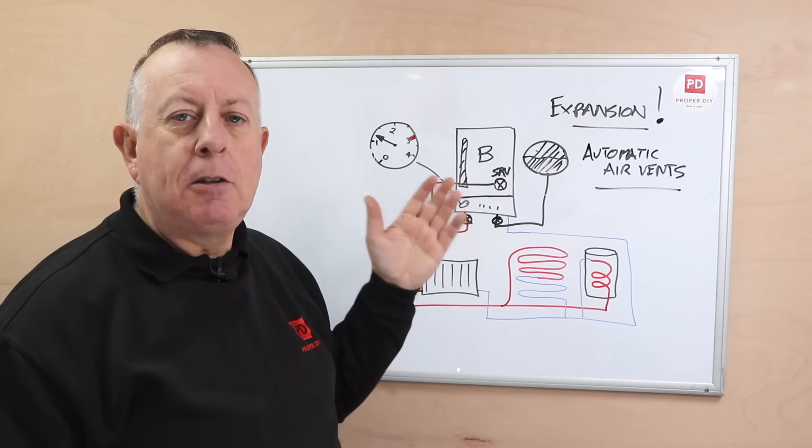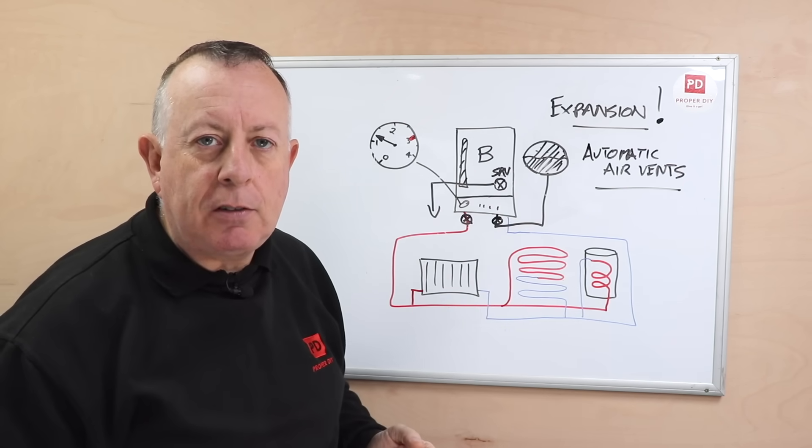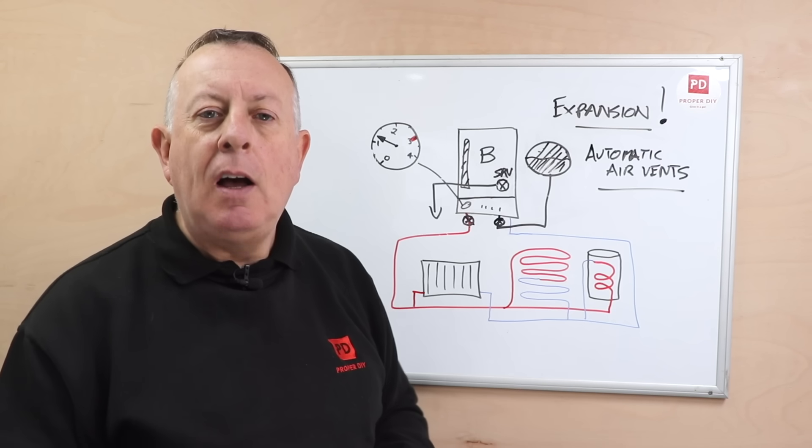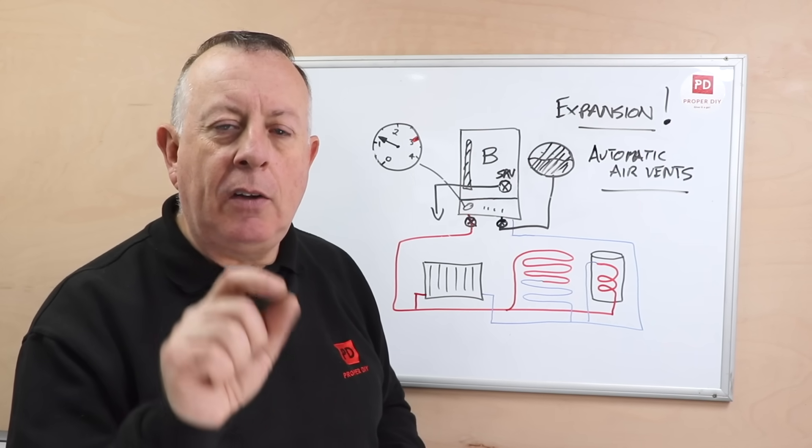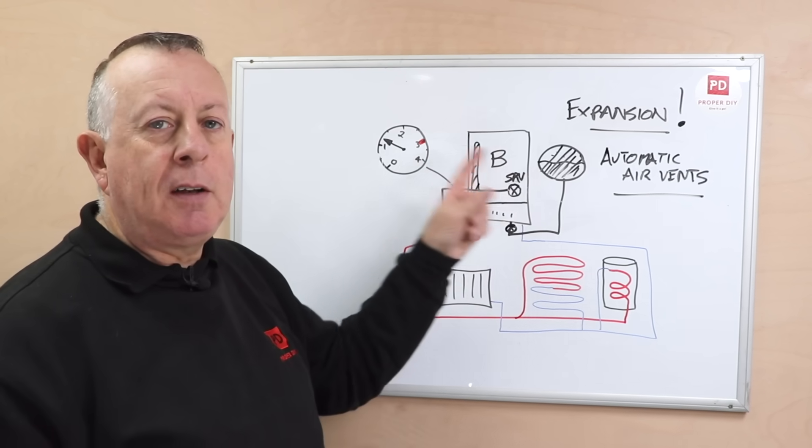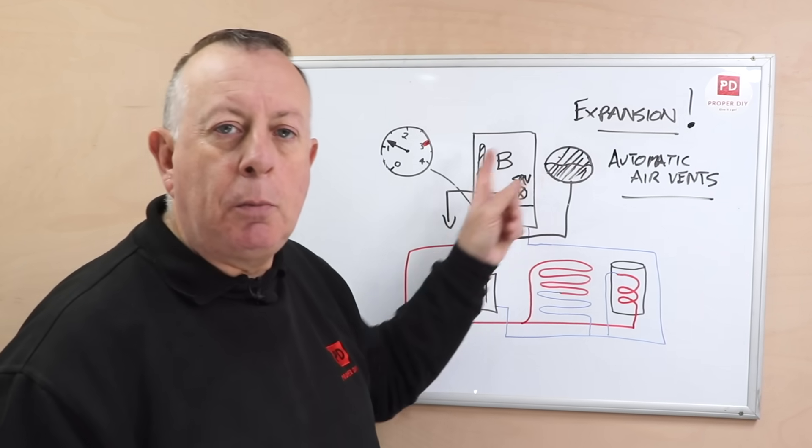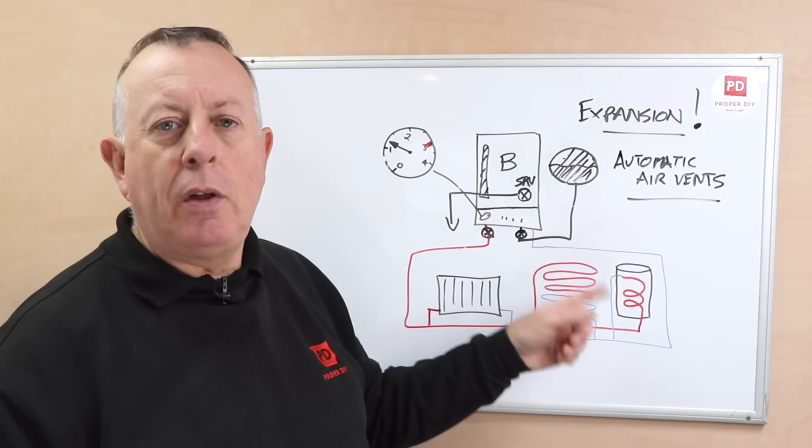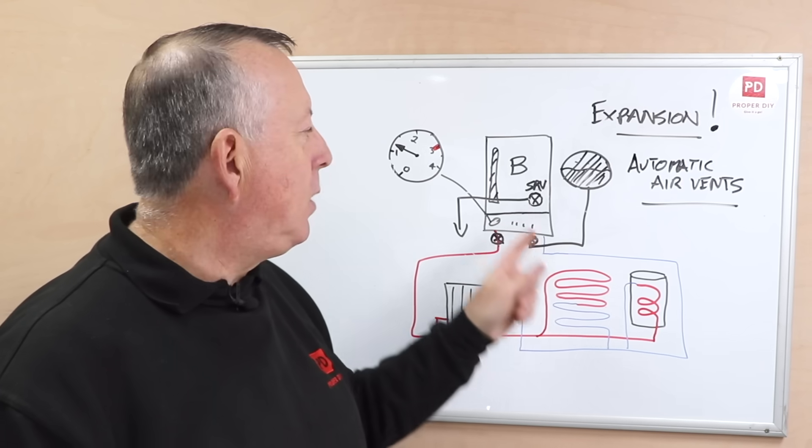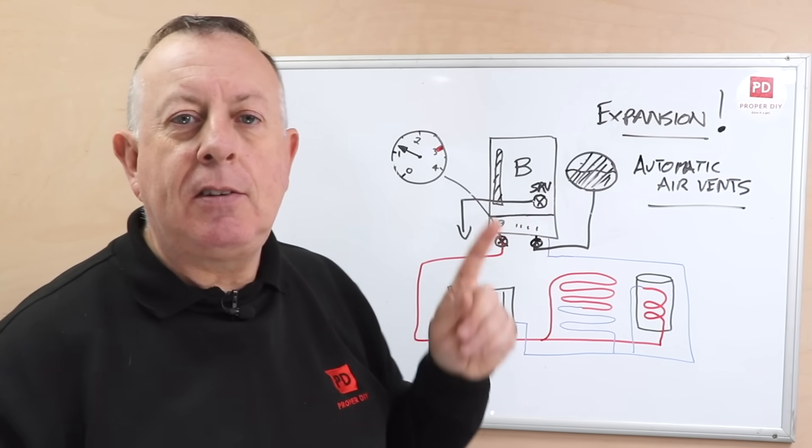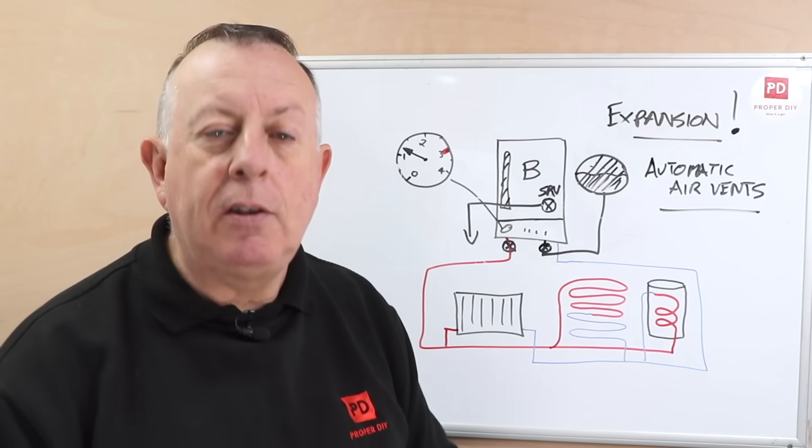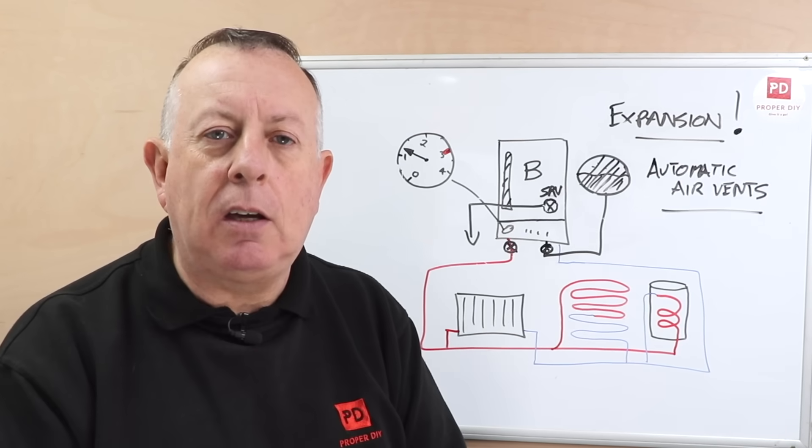So I hope that gives you an idea of what's happening within your central heating system. I would highly recommend keeping an eye on that outside vent to see if it's dripping or leaking water. And with a bit of fault finding which I've just described, there's a good chance that you'll be able to work out for yourself what the problem is, even if it's in the boiler and you can't do anything about it yourself. When you get a price from the plumber, if you sound like you know what you're doing you may get a better price rather than someone trying to pull the wool over your eyes. I hope you've enjoyed this video, I will see you next time.